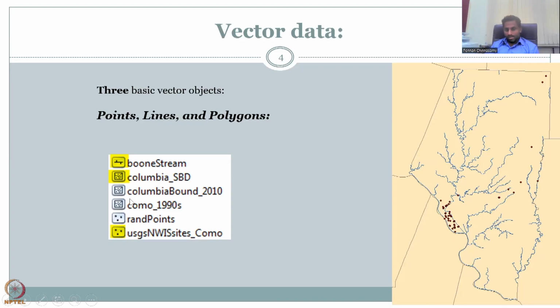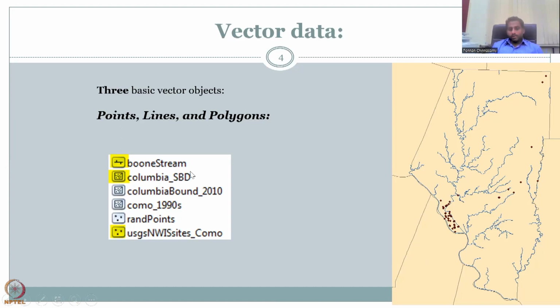So here is a line, here's a polygon. Then the river or the stream is called Boone. So Boone stream is represented by a blue line, and that blue line has a line icon in the shapefile. So each shapefile has an icon, and the icon is definitely easier to visualize because it shows whether it is a point, a polygon, or a line, polyline.